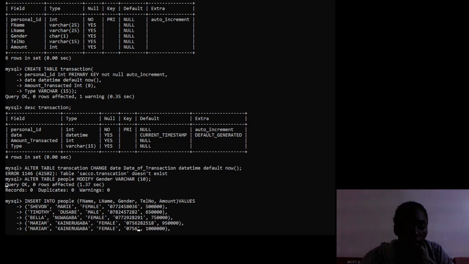So for this case, I am still adding more values. I want this person to be male.